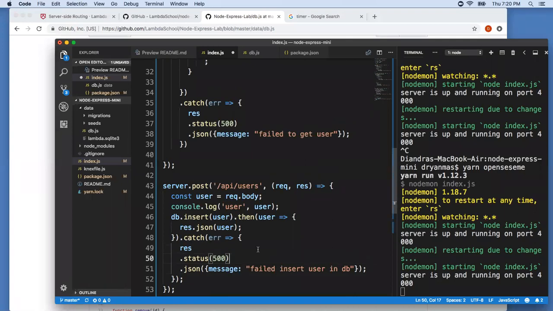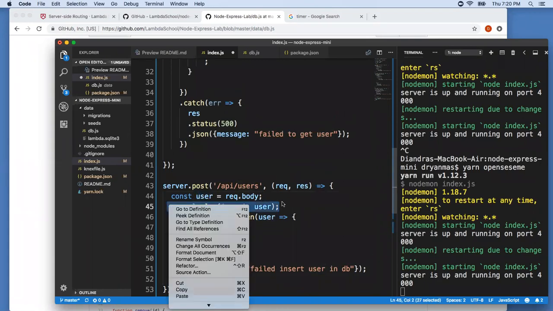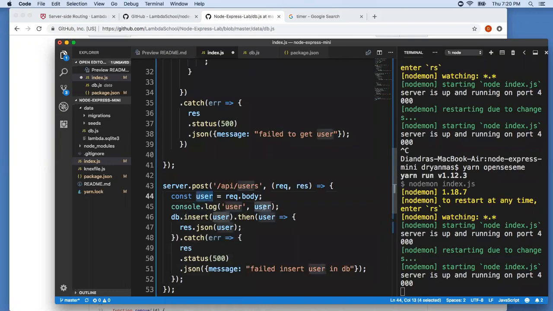Okay, so let's talk about everything that just happened. We tried to pull this user off req.body. There was a brilliant suggestion that we should probably console log this to make sure that this thing is actually a user, as we hope it is. We then used db.insert, we put the user in. And then we made an assumption. I'm excited to talk about this because we're going to take a little side journey into something that came up for a few different students in the homework. So what assumption have we made in this little chunk of code right here?